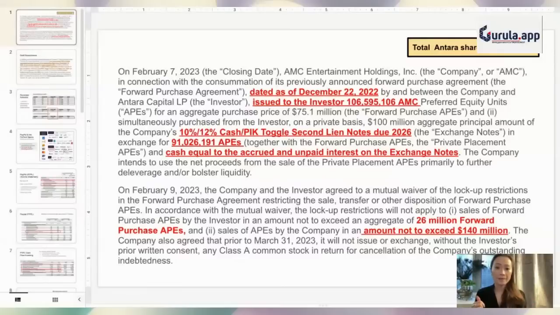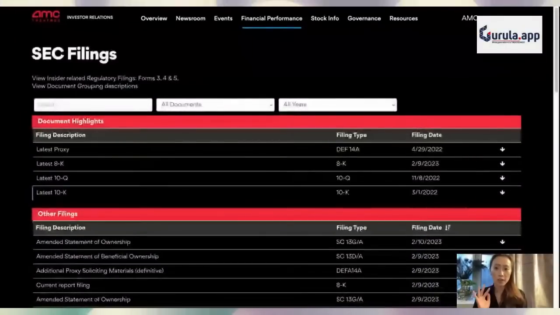And then if you read through it, it'll tell you specifically to Antara what was exchanged and how it was exchanged. But this portion reads a little funky in the actual amendment of shareholder stuff, which you also will want to go through. Hold on, let me actually stop sharing and just show it to you on the AMC website. One second, because I just realized, if you guys can't find this, or if it's not something you're used to, but you'd like to double check everything, which you 100% always should be able to do.